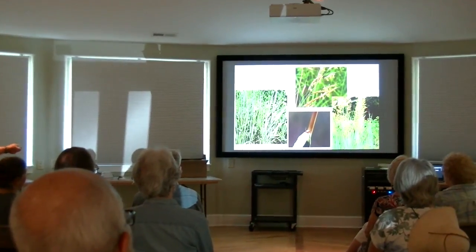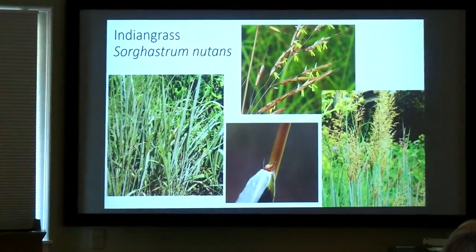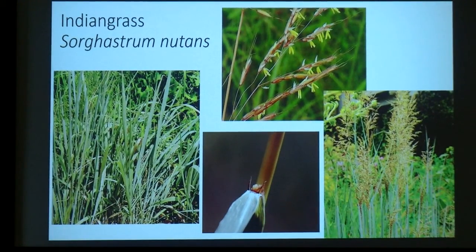There's a close look. There's what a seed head of Indian grass looks like. Bright, shimmery golden, and in some instances red. Spectacular looking. Nice blue down below, and shimmery golden to red at the top. A good way to identify Indian grass: find yourself a leaf, pull it back from the stem, and you'll see this gun sight. Those are the auricles. This is the ligule, and those are the auricles that clasp around that stem. And they're split, and it looks just ever more like a gun sight. Good ID feature for Indian grass.